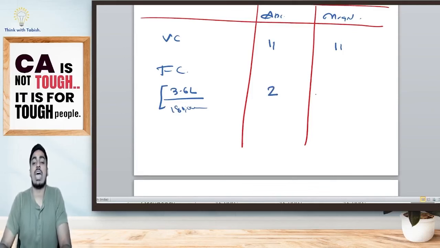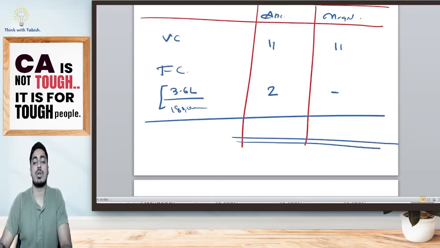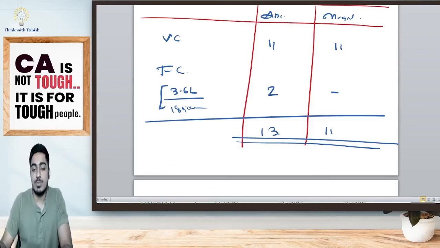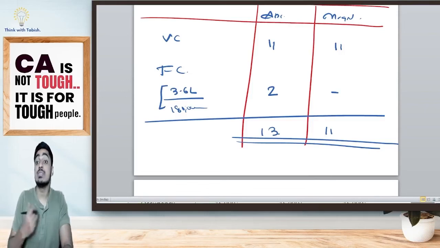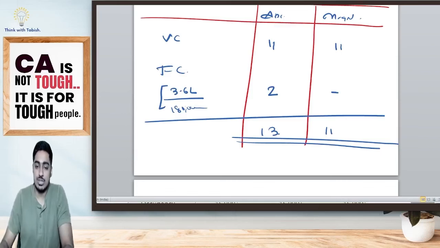2 rupees. Am I going to charge my fixed cost in marginal? No. So what is my product cost, students? In case of absorption, it is 13 rupees. Marginal, it is 11 rupees. Is it clear, everyone? In absorption costing, I'm absorbing my overheads, so there is a possibility of under or over absorption. I've absorbed more or I've absorbed less. So I'll see how much it is.